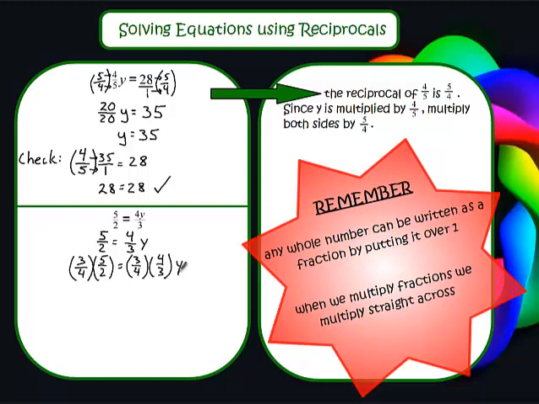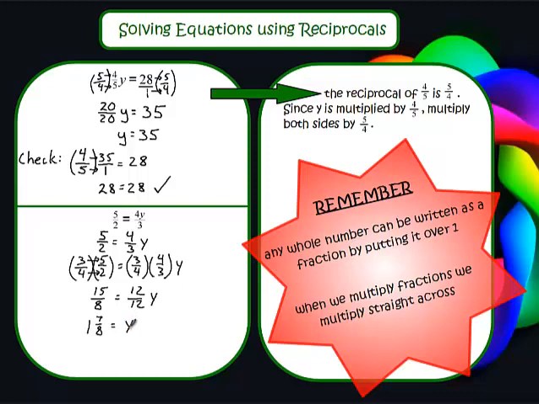So the left side here is going to say 15 over 8. Remember, we multiply straight across. And this side over here is going to say 12 over 12y. Once again, I have a number divided by itself, which equals 1. So it looks like I have, if I reduce this 15/8, that would be 1 7/8 equals y. And I can check.